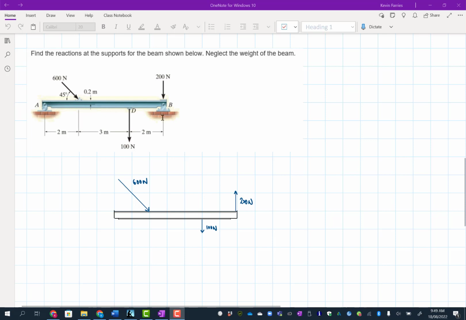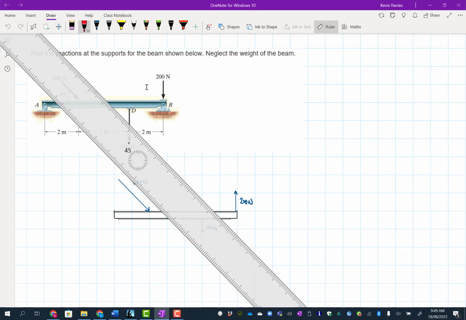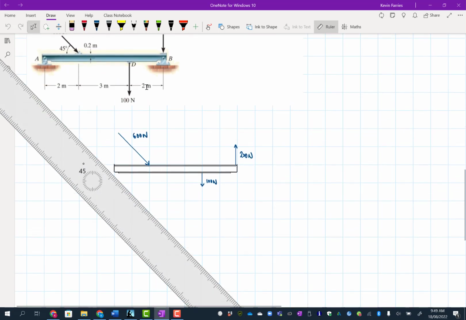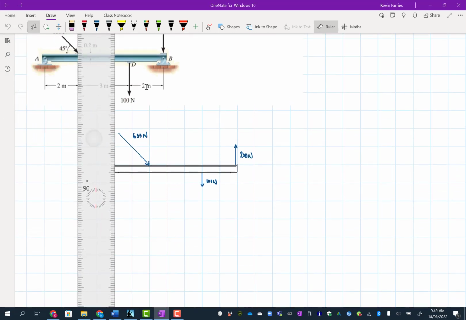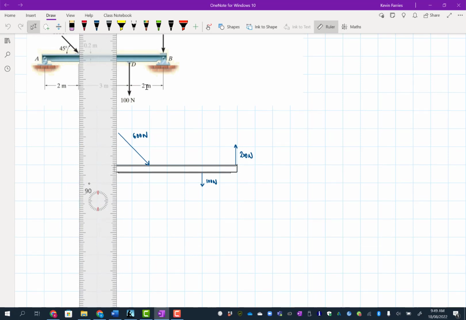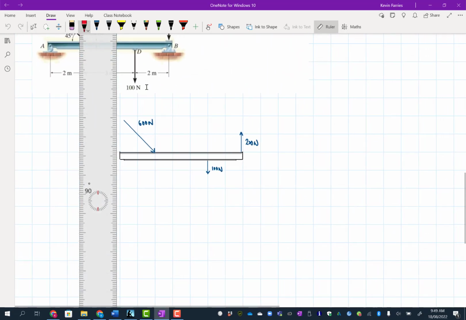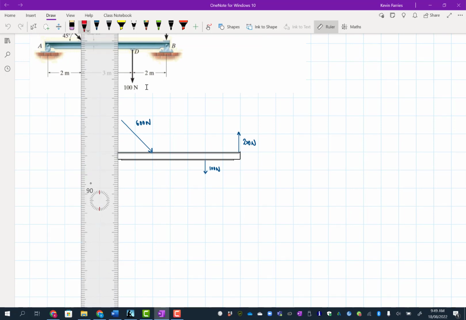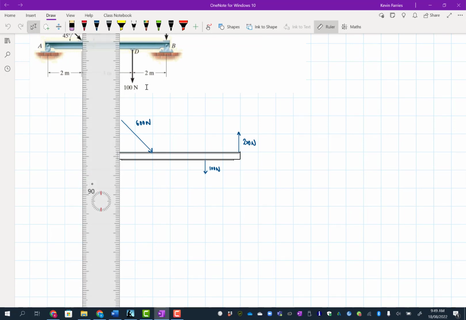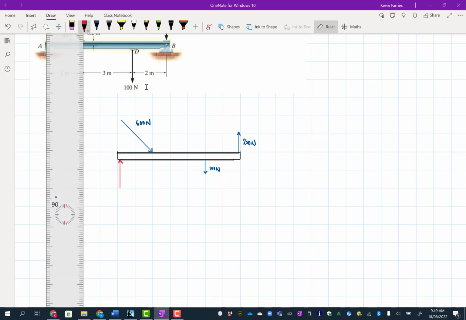The next step will be to look at the types of supports and figure out what kind of reactions you can get from them. This is a rocker. For a rocker, it's like a spherical object on a smooth surface, and so it can only give a reaction perpendicular to the surface. So it can't give us anything in the y direction. We'll just try and be consistent with our labeling, so we'll call that RAY.